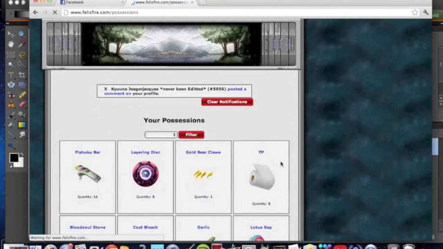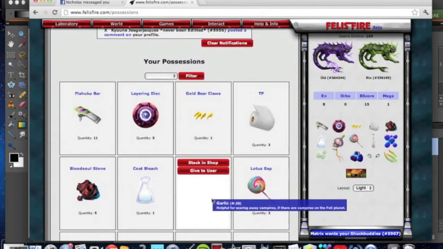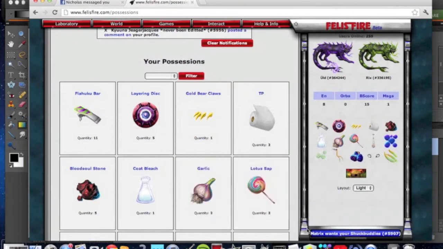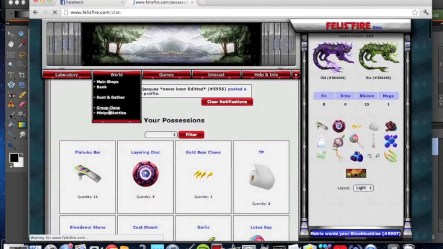When you want to add an item to your collection, you scroll over it, and there'll be a button that says add to collection. If you already have it in your collection, like I already have this garlic, it won't add it. Now there won't be a button to press.